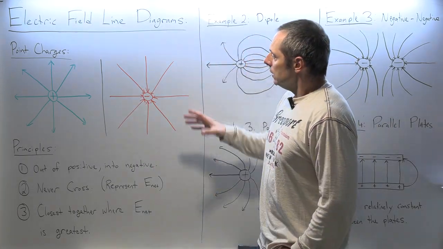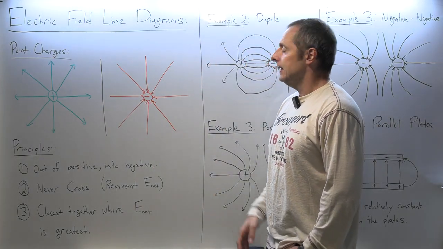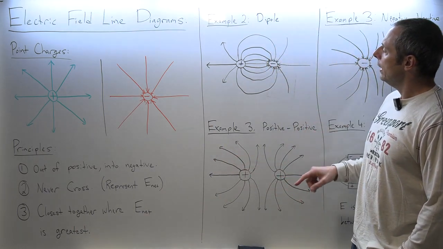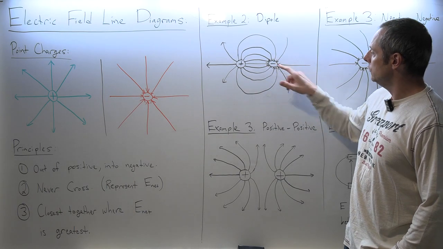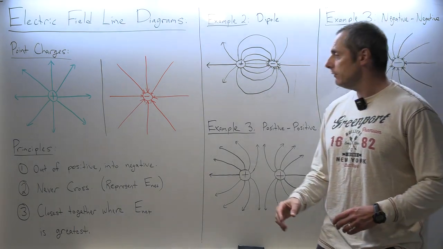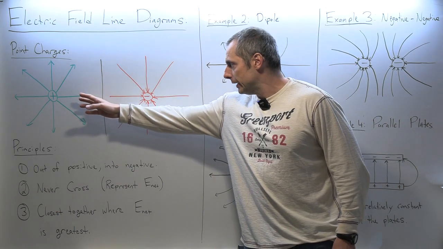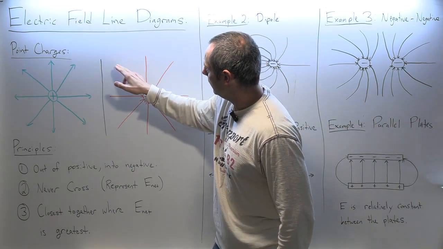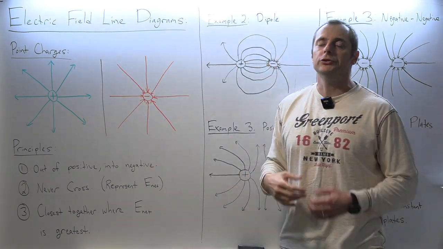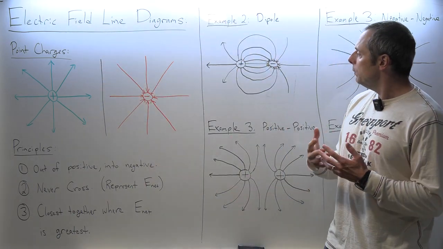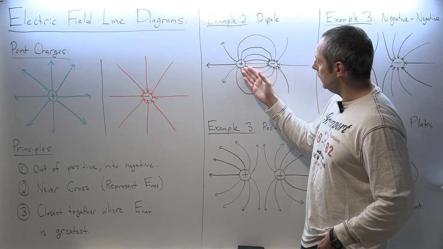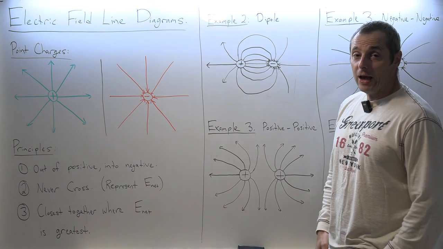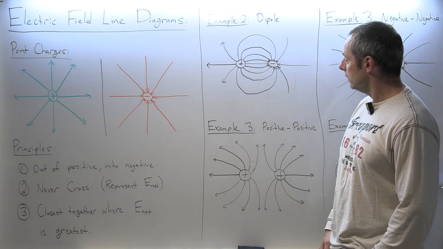Okay, so point charges. The next example is the dipole. Okay, so what happens if you have a positive next to a negative? Now, if I just have the field lines like this coming out of the positive and then going into the negative, like this line, if I continue it in this one, they're going to cross here, which can't happen. So what we do is we still have the electric field lines come out of the positive, go into the negative, but they have to curve on their way there.